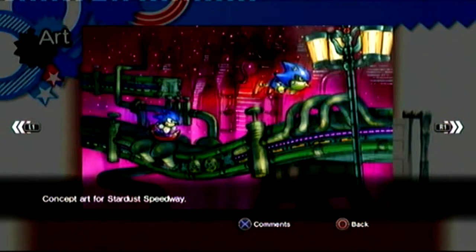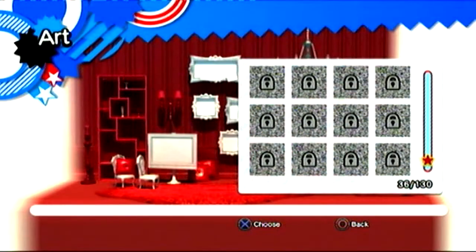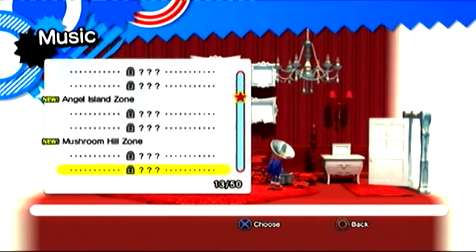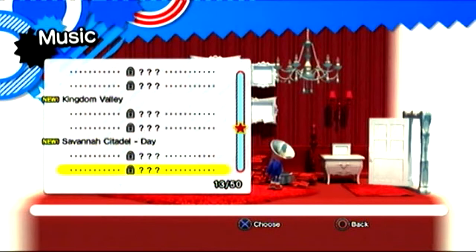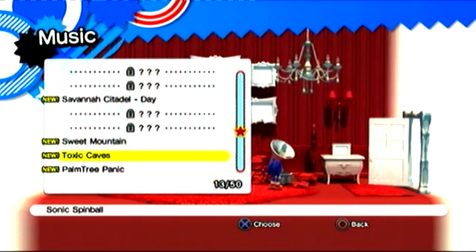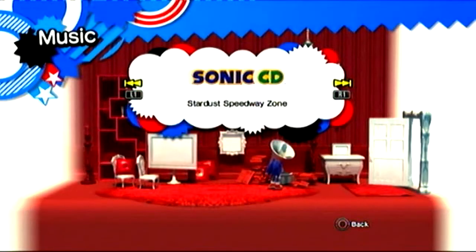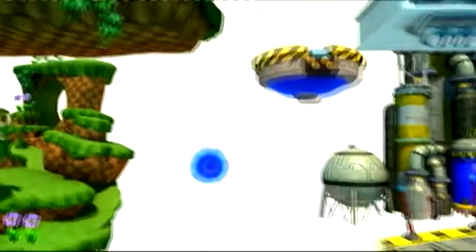Nothing too interesting. I guess this is for Stardust Speedway. Nothing. Okay. Music. We still got quite some music. We got Green Hill, Emerald Hill, Angel Island, Mushroom Hill, the Sonic Adventure version, Kingdom Valley from Sonic 06, Savannah Citadel, Sweet Mountain, Toxic Caves, Palm Tree Panic, Sonic Boom, Stardust Speedway Zone. It's just the American version. Too bad.